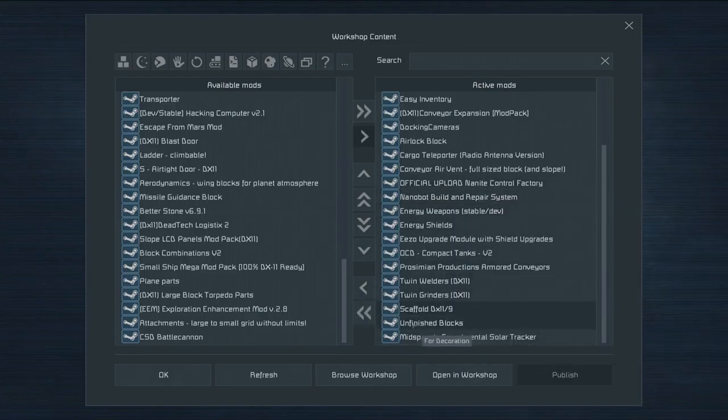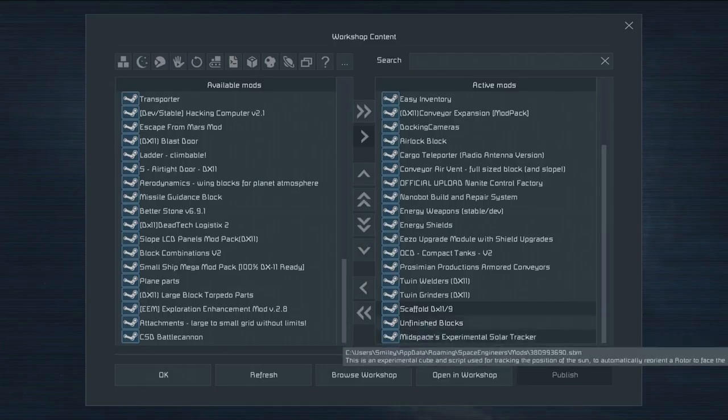Unfinished blocks. I have not played with this one yet, but it takes this idea to the nth degree. So you have a lot of other blocks which are unfinished but finished. It takes the unfinished models and actually says they're done, so you can use those for the aesthetic value. And then, of course, we just brought this one in.